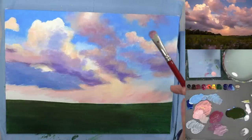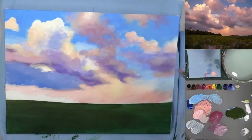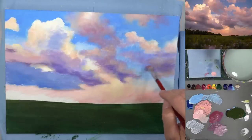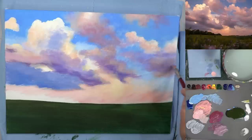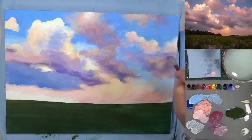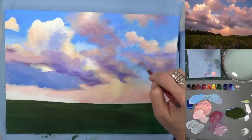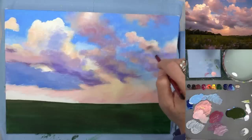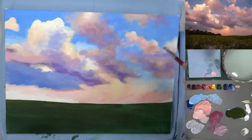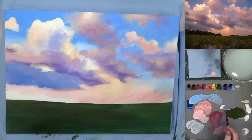That looks really good. I like that one. I like that color. This color is working pretty well. So it's a little bit redder than the red violet that we used before. It's a good transition between that salmon tone and the purples. So it's got a little bit of both in them. I'm using the salmon color here, and really it depends on where your clouds are at and what you need on yours. So it depends on how you filled in your first layers.